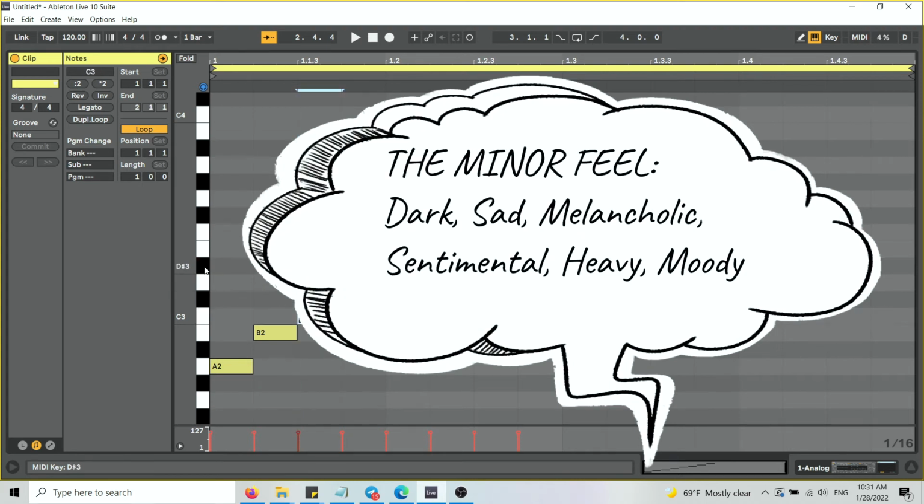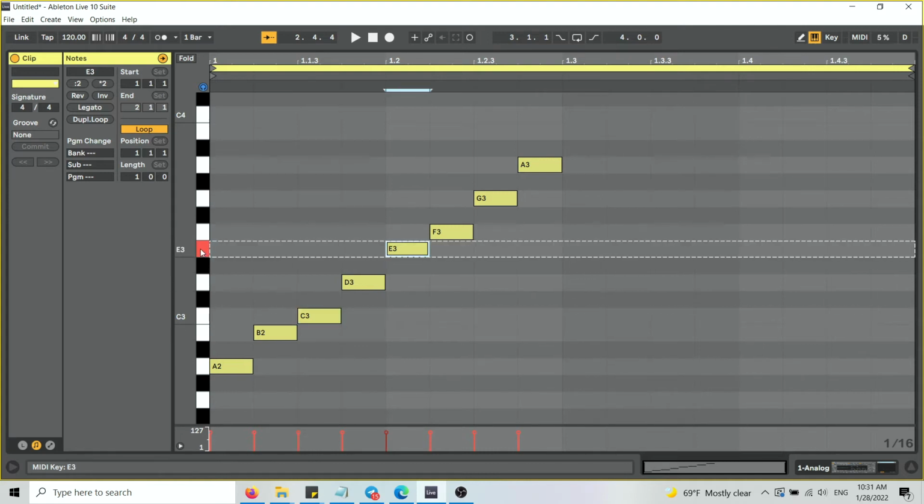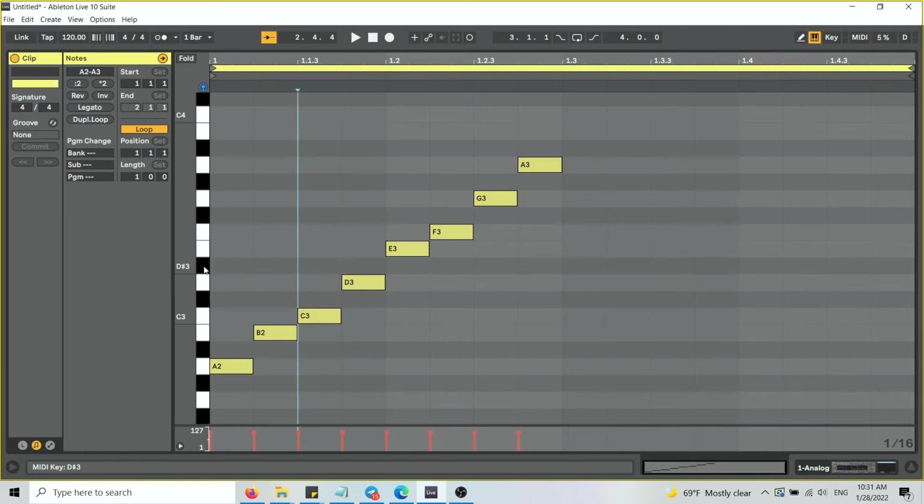And then you feel the sadness coming in. So the third is the determining factor if the scale is major or minor. Right? This is major, sorry. The major third, 4 semitones. 1, 2, 3, 4. And minor.